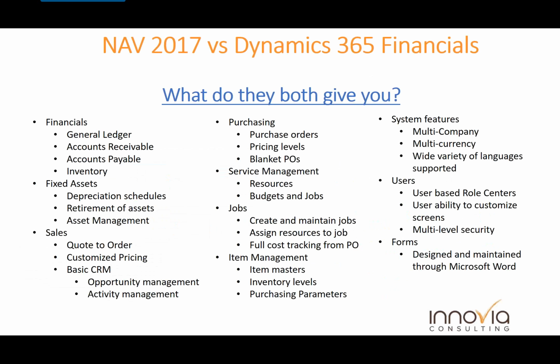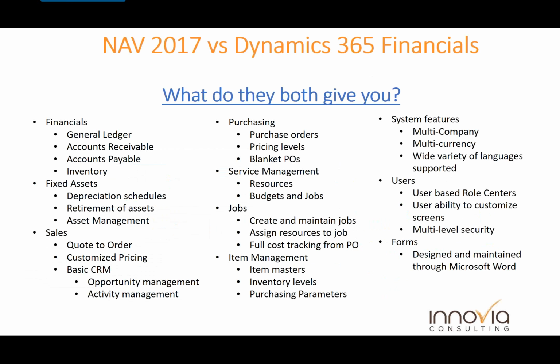And both of them have a basic CRM, so I can do opportunity management. If I'm the sales manager, I want to track my salespeople. I can see what's going on. I can see what level they're at in the sales process. I can look at my pipeline. Those things are all there. I can do my email blasts. I can track activity. When was the last phone call made? When did people talk to this contact? Obviously, a full contact operation as well as prospects, and basically being able to track that. So again, it's a basic CRM system, but for a lot of companies, that's really all they need, and it works well.